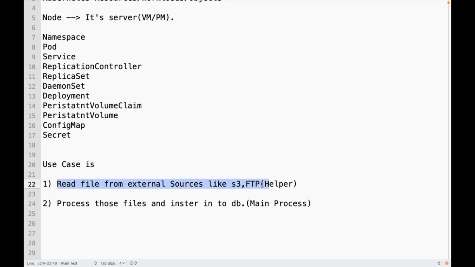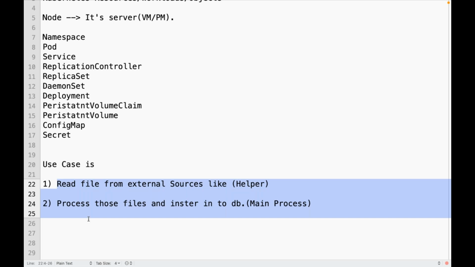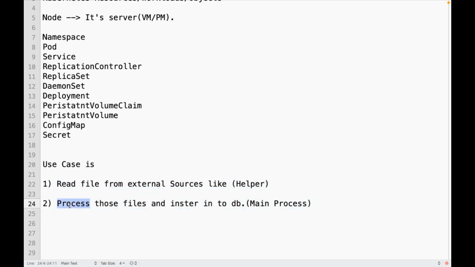I can write this one as well as this one in a single code. But let's say in future, instead of S3, I want to read data from something else. If it is in the same code base, do I need to touch this application?